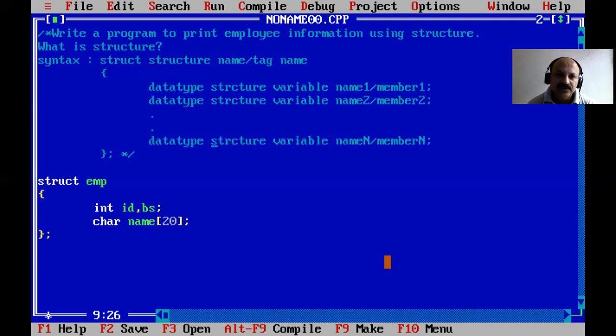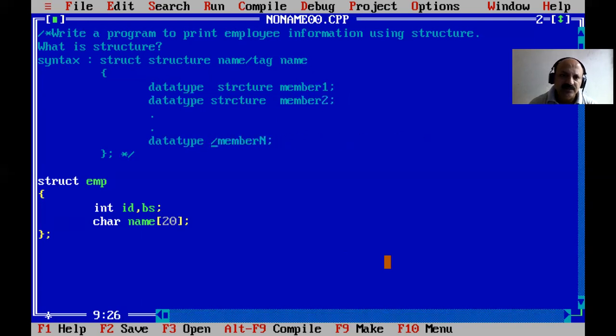So data type member 1, member 2. We can understand it better this way, because variable can also be used in structure, so I remove this and only say member 1 and member 2. Member is the perfect word for structure, and the structure itself means the variable, so now you cannot be confused. There are three places where you can declare the structure variable, that is a member.